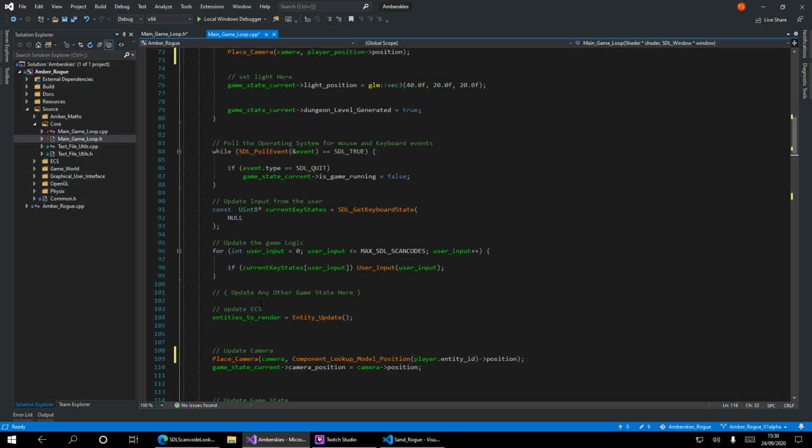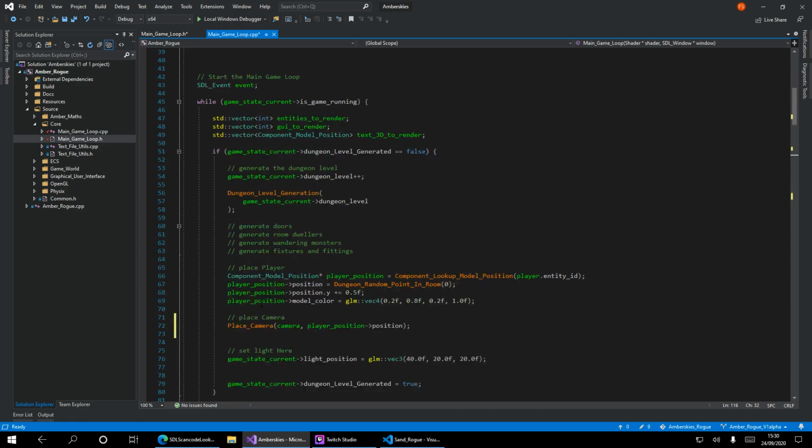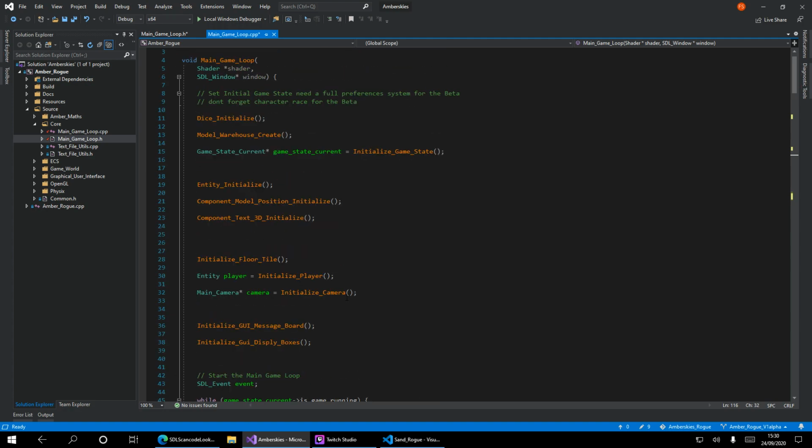Does anybody know? So I'm initializing the camera here, but I'm actually making one. Why?